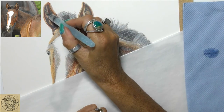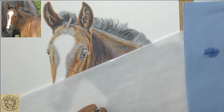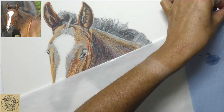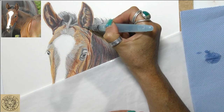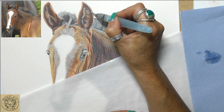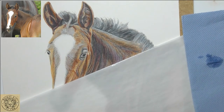You don't want to go dragging it around too much. So I just went in over the light bits first, and now I'm just coming in over the dark patches. Remember, all you're doing by adding water — see how bright that is instantly — is dissolving the binder. I'm not trying to move the pigment around; I just want to dissolve the binder so it sinks down. It's like what some people call activating your watercolour pencils. So there you go — that's both ears done, and look how vibrant they are already.